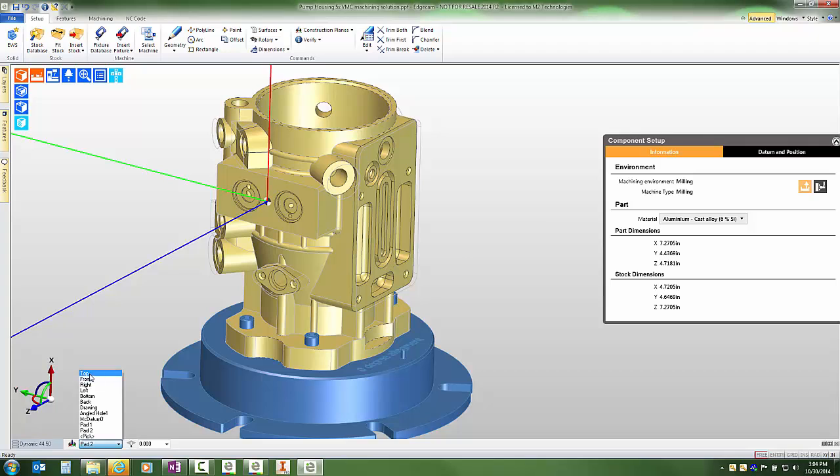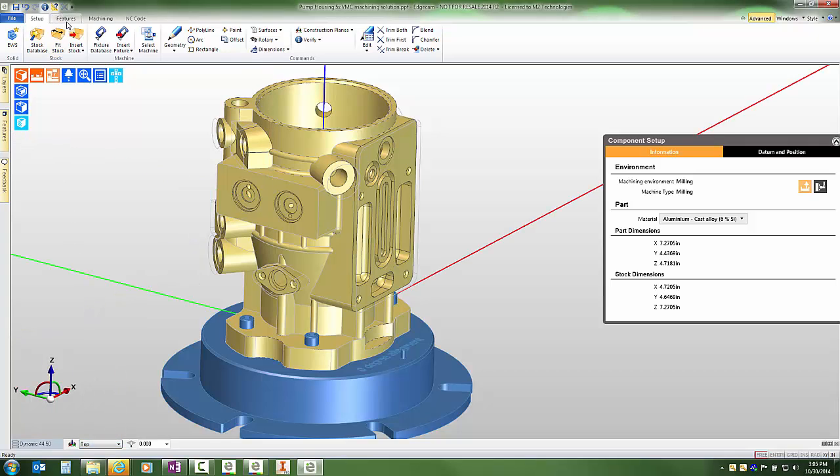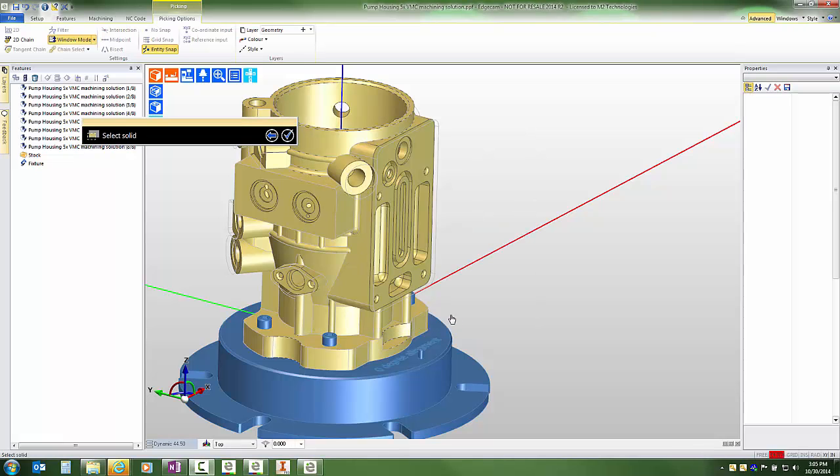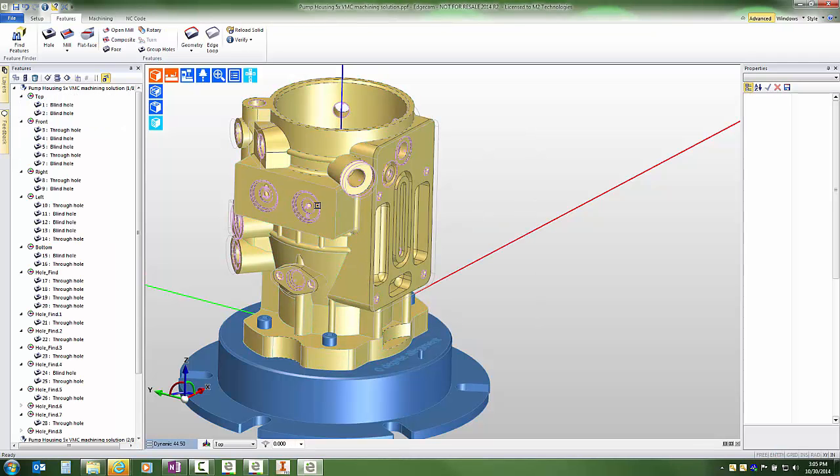Let's switch back to the top CPL. I'm going to create some features quickly to demonstrate another aspect of feature CPL improvement. We've asked EdgeCam to find all the holes on the part, resulting in many features, and the features are tied to system-assigned CPLs when possible, as well as CPLs created for feature recognition called auto CPL, such as hole find 1.